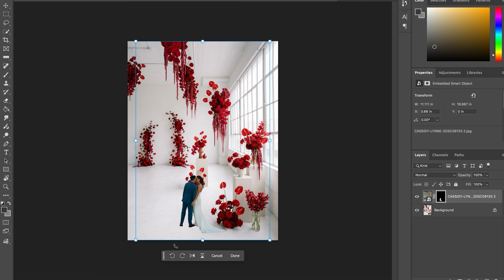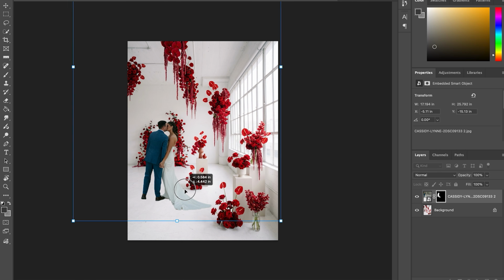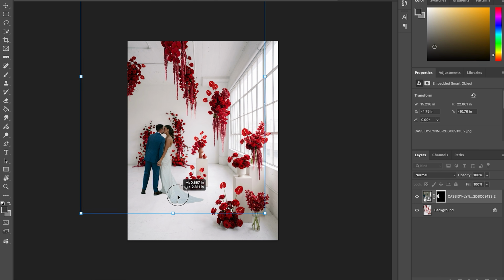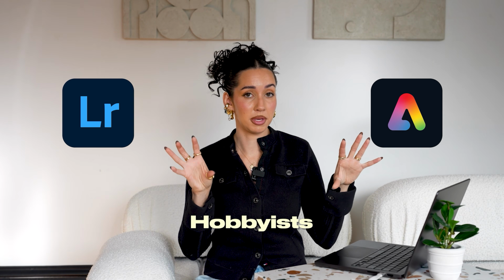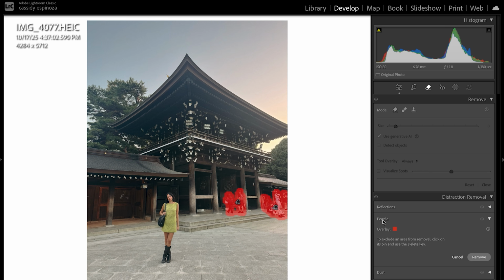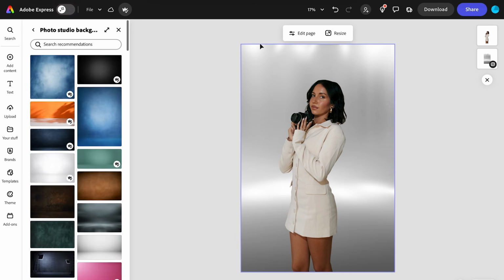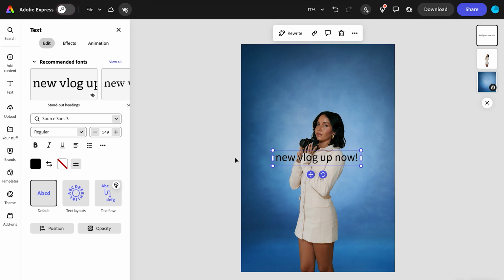Product photography typically requires a clean background, so it's nice to have quick background removal in Firefly and precision retouching in Photoshop. For hobbyists, Lightroom and Adobe Express. As a hobbyist, you'll want the basic and advanced editing tools that Lightroom can offer, while Adobe Express has a low barrier to entry and is super user-friendly.